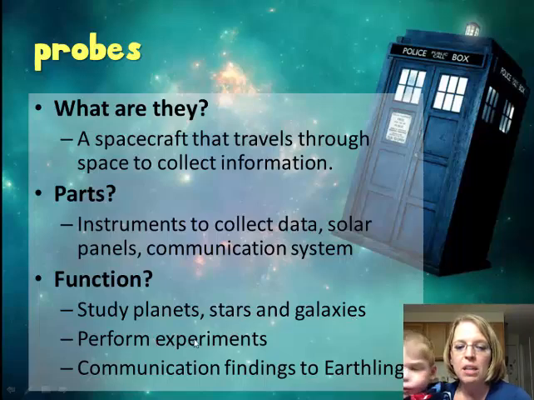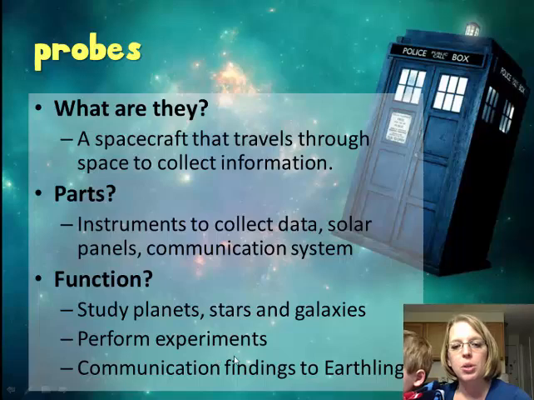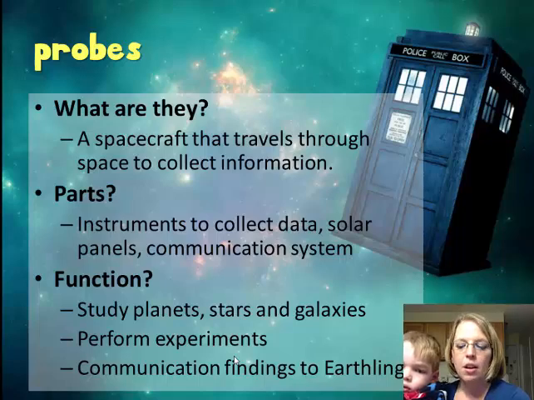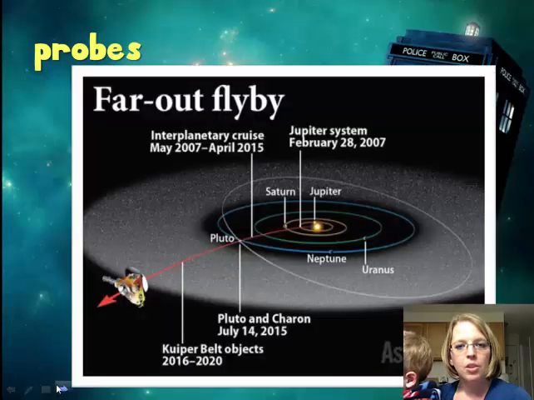They do perform experiments. So some of them that are going to certain locations might have tools to analyze the soil they're on or to look for water. That's a big one for the Mars rovers. And finally, they'll communicate findings to Earthlings, which are us. So here's a picture.